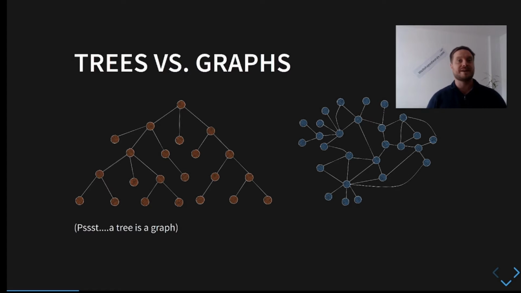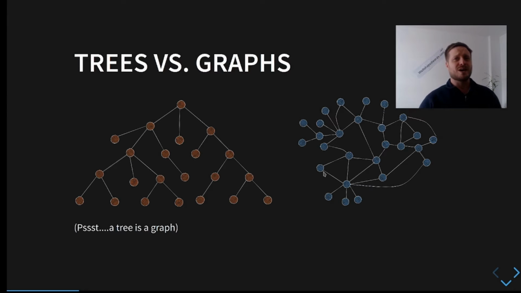That leads to my weird title, not trees but graphs. I'm not talking about botany or statistics here, but ways of grouping information. Probably from this picture you can already guess which is a tree and which is a graph. But on the left, in orange, we have a tree. It starts from the root node, proceeds down in this parent-child pattern until it terminates on the low level. On the other hand, in blue, we have the graph. It has no distinct parent-child relationship, as nodes can link freely, and it permits cycles.